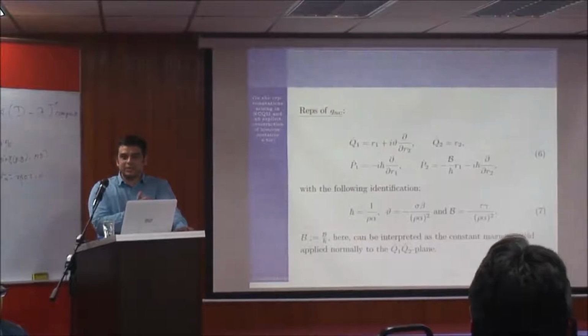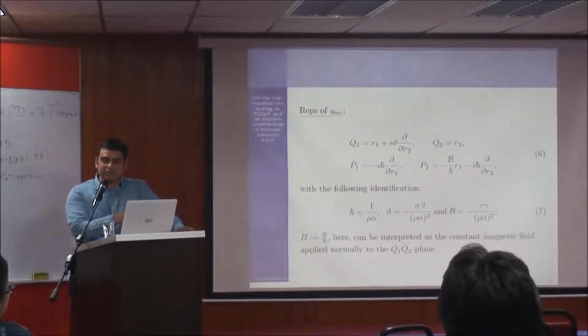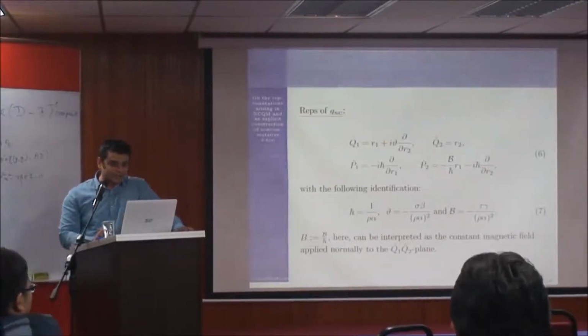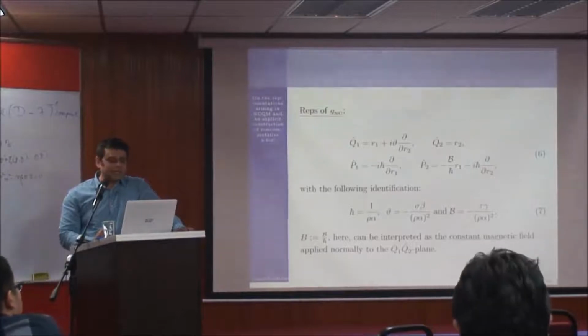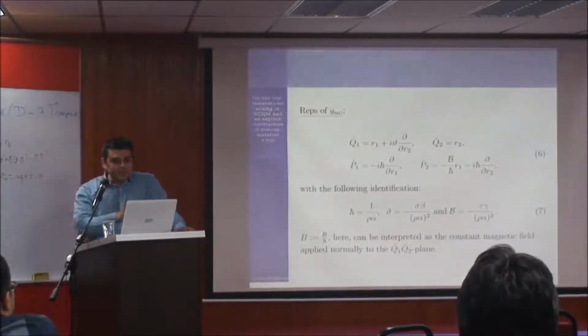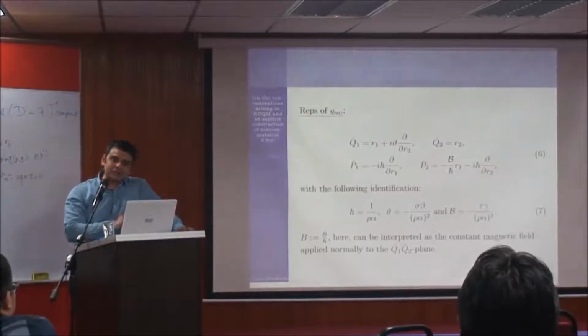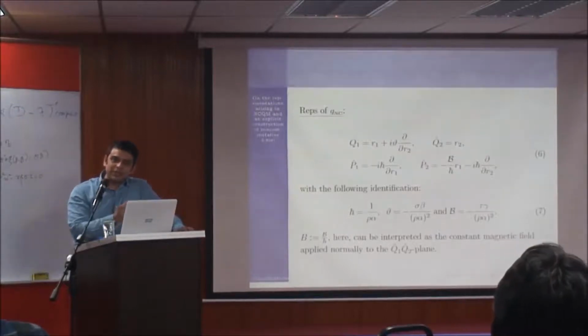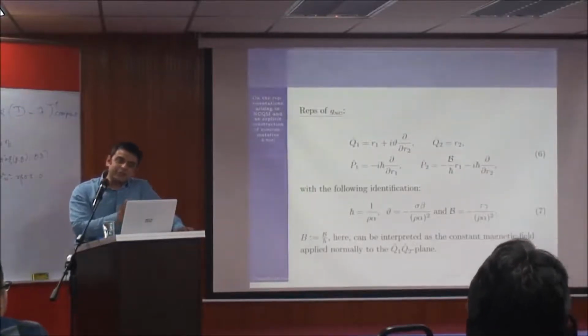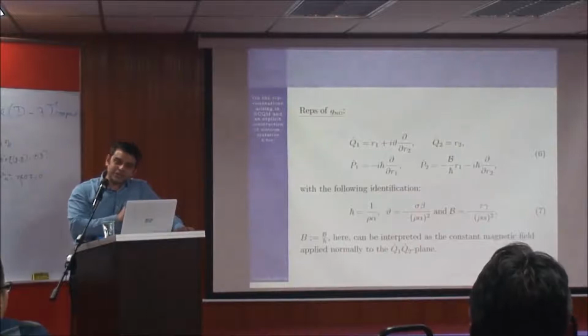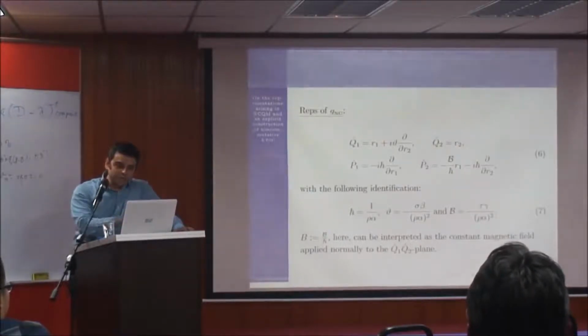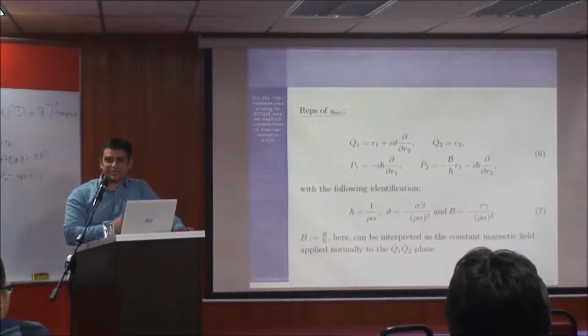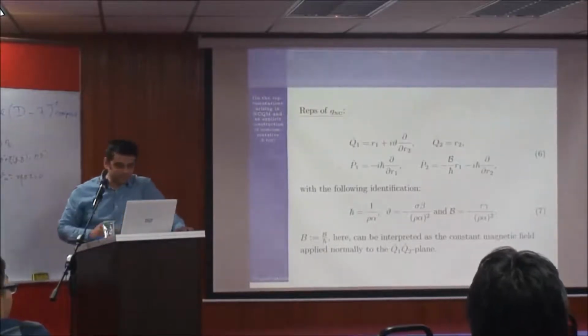I'll talk about this asymmetry in a while. You see that these are equivalence classes of representations, and this is one of those equivalence classes. So if we take a unitarily equivalent representation in the same class, we can symmetrize it by a certain gauge transformation. That I will discuss in a minute.